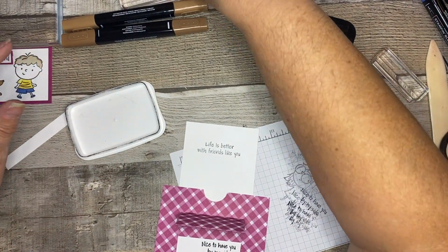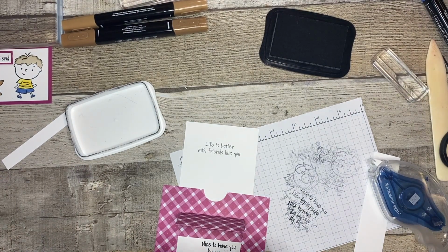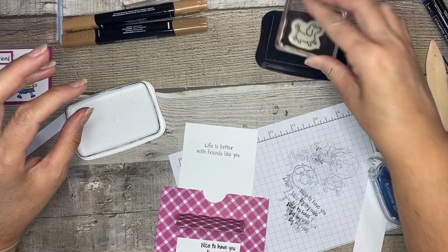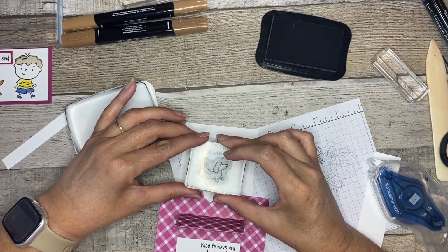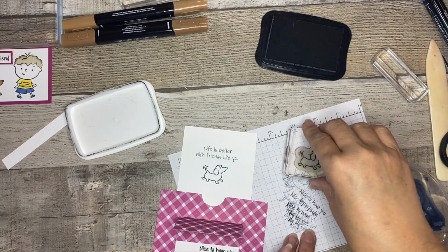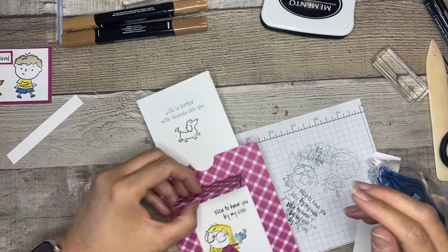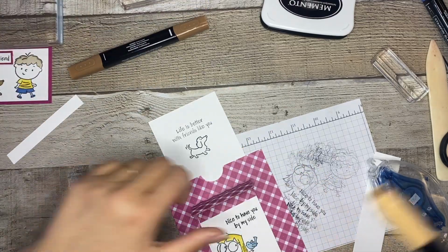And then remember that puppy. We're going to put him here and spotlight him. And see, I did this before with him attached to the little boy, and I had to mask the boy. So by not having that to mask, it's a lot quicker for me to do that. So I'm going to give that a second to dry, and then we're going to color him in again in Pecan Pie.